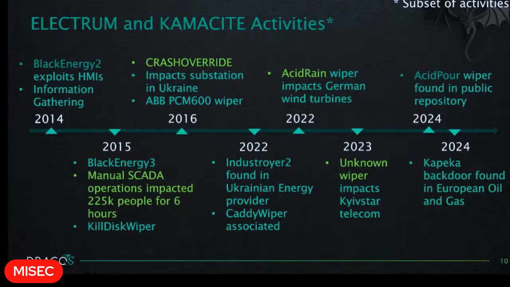But in this case, this is controlling the power grid. And this manual operation where they changed values on the system allowed them to impact 225,000 people in Ukraine for about 6 hours. It's kind of interesting. They got operations back online within 6 hours, but it took them over 6 months to get the automation back in. So you can manually operate a lot of industrial control systems, but the automation is why SCADA is really awesome. So it took them quite a bit more.